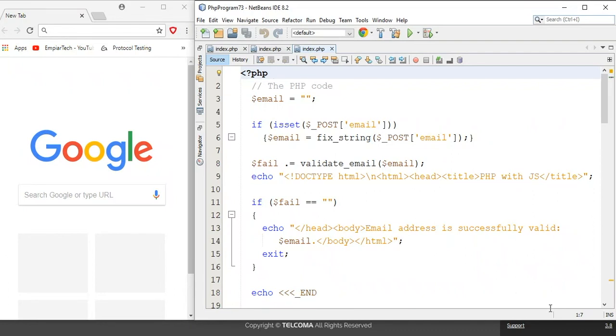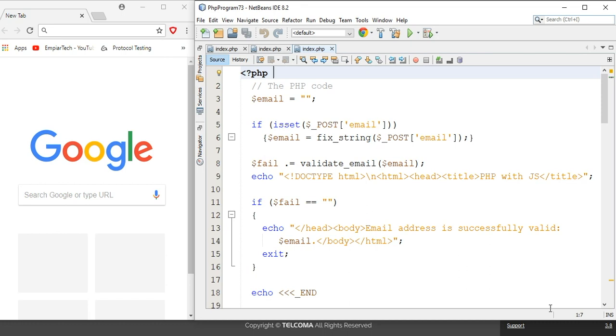So today we are going to discuss how to run the PHP code with the JavaScript code. Here we are embedding the JavaScript code in the PHP. First of all, PHP is used to create the form, and JavaScript is used to perform the client side validation. It is to ensure that the data is as complete and correct as possible when it is submitted.